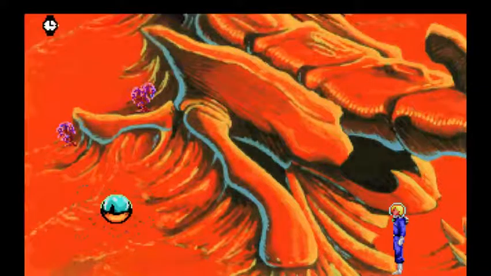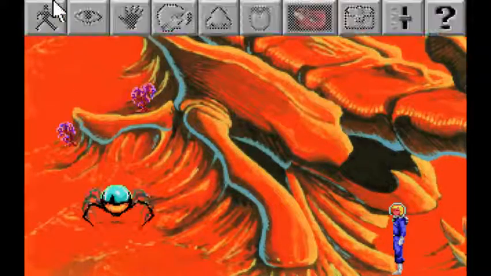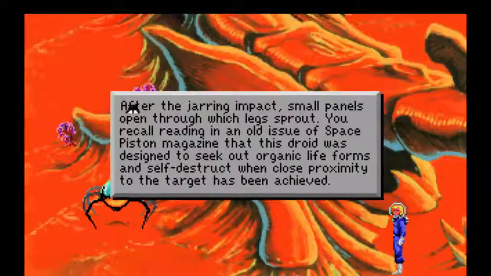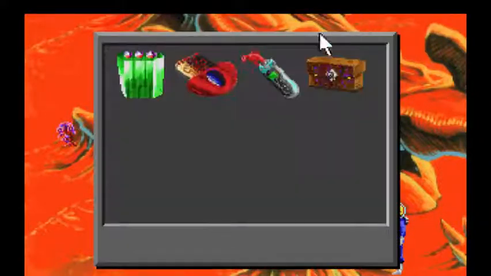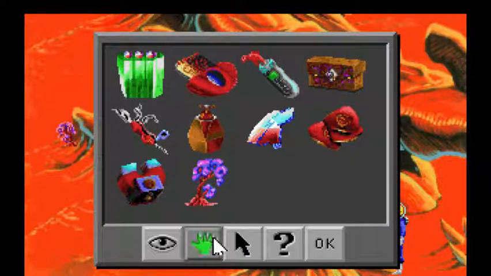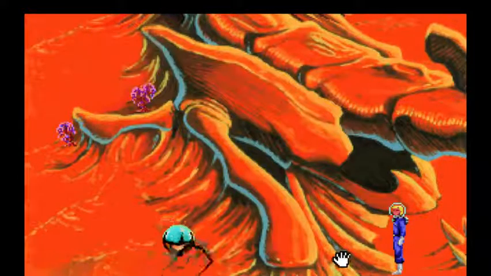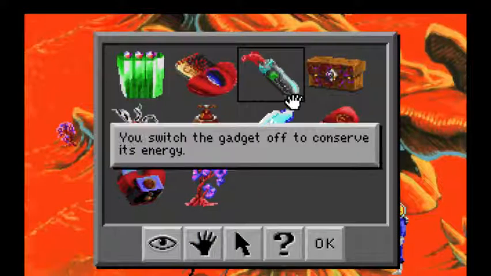So... I mean that, not that worm, but a different worm. I need to kill this guy because he's a problem. Here's the spider droid. Okay. Ah, okay. What if I turn this thing on? Does it help? Nope, does nothing. It does give you time to use stuff.